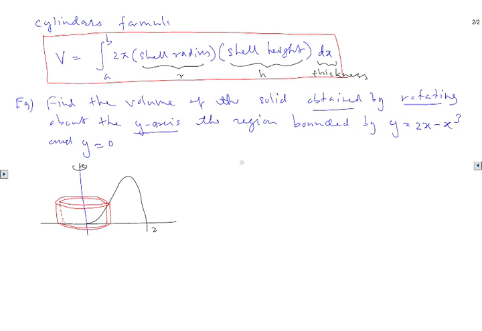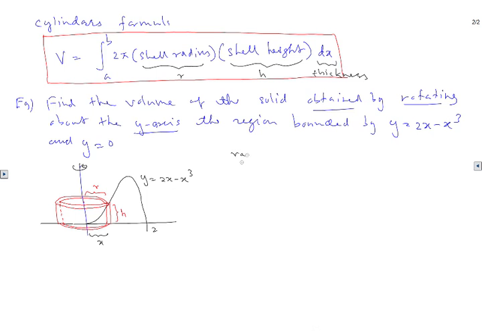So what we need is two things. We need the radius and we need the height. So the curve is y equals 2x minus x cube. Good. So we have everything we need, and then you know that this is the x coordinate. So let's find the information that we need.